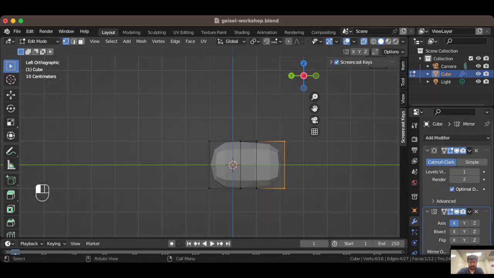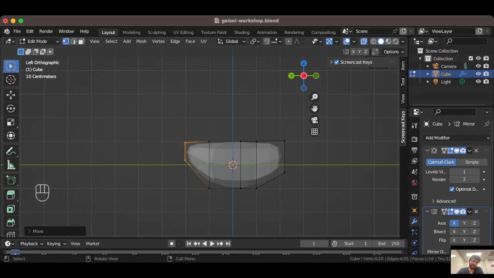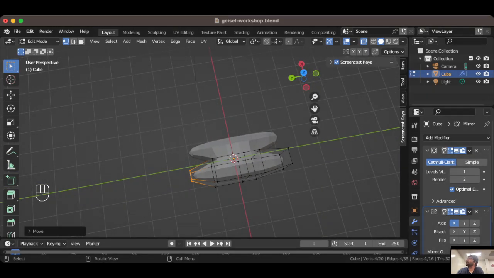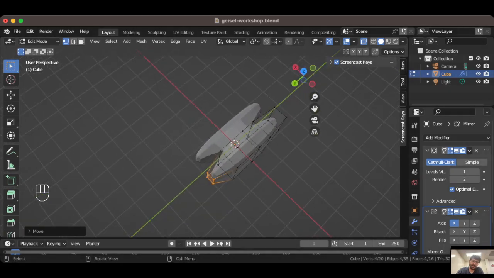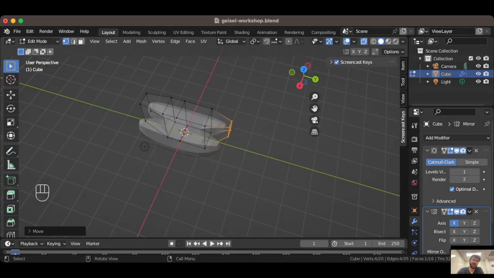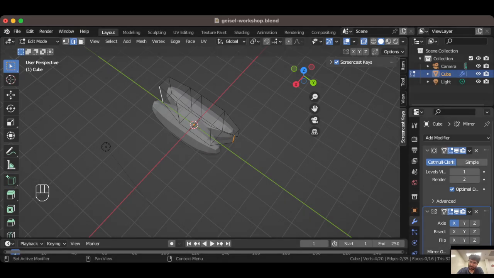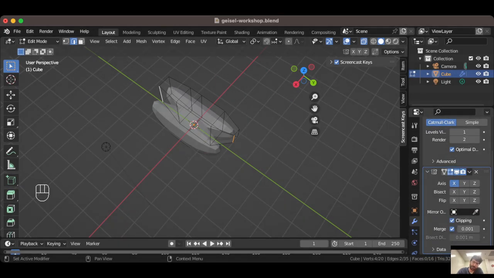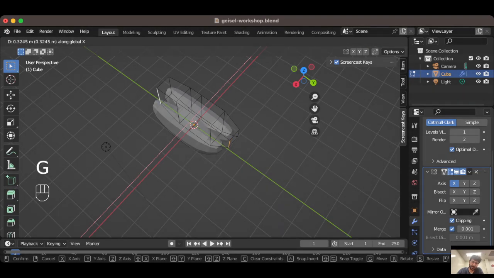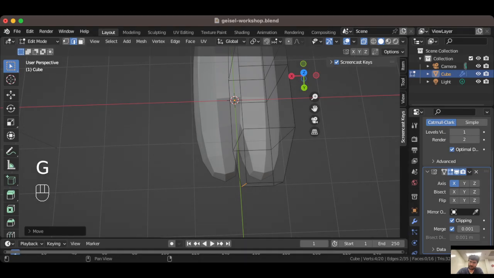But so ducks loosely are kind of, you know, oblong. There's not much to talk over here, but you will notice I've made a couple of mistakes. The way I'm scaling things looks uniform from this side, but if I scroll up, that's no good, right? So you have to be careful with these workflows, because it's easy to manipulate geometry from one perspective and then find out that what was coherent from one point of view is actually causing problems from other points of view. But luckily, this mirror modifier is smart enough to automatically merge vertices that are in sufficient proximity to an axis. So if I can get them a little closer, we need to up the clipping tolerance.